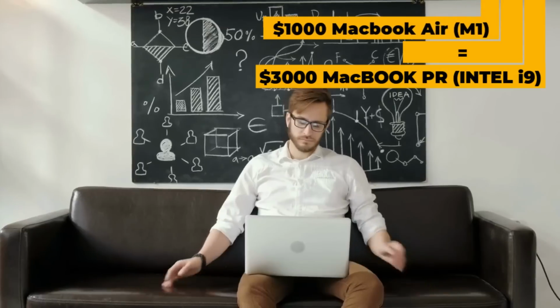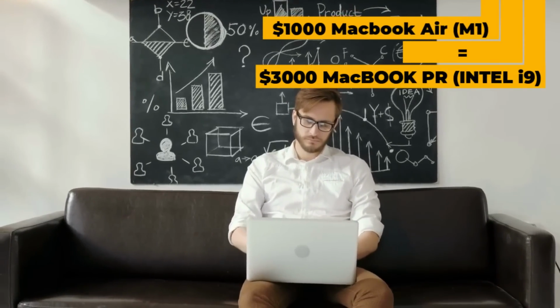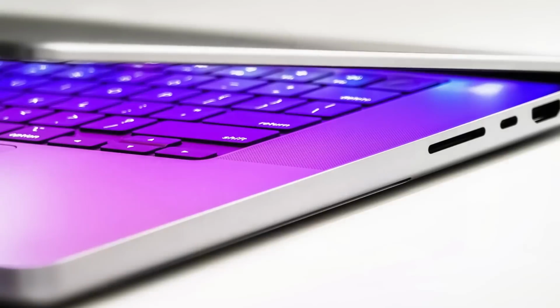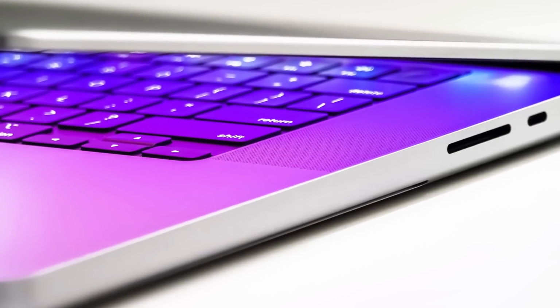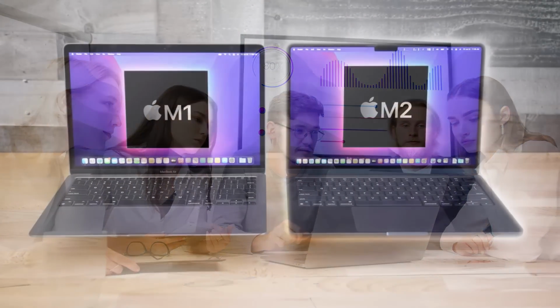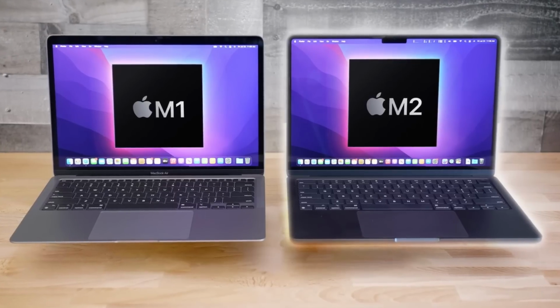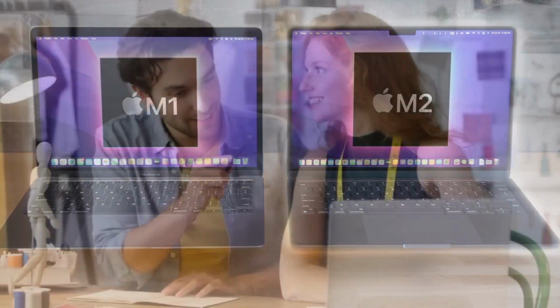Basically, and to make things simple, a $1,000 MacBook Air is now as powerful as a 16-inch MacBook Pro equipped with an i9 core that costs more than $3,000. And that's where the revolution lies. Because in addition to this transition, Apple is bringing the power of a very high-end Mac to everyone. If we add to this the fact that the M2 chip has an 18% faster CPU, a 35% faster GPU, 50% more memory bandwidth, and a 40% faster neural engine than the M1 chip, then imagine the freedom you will get.